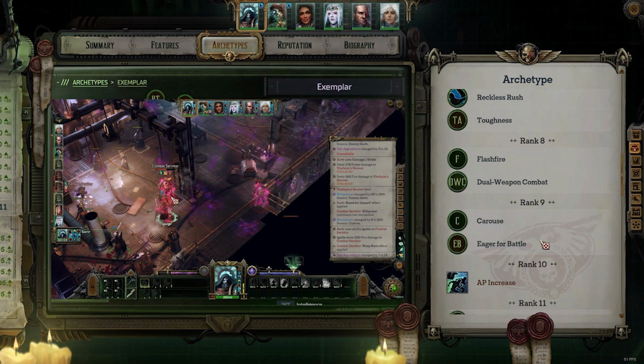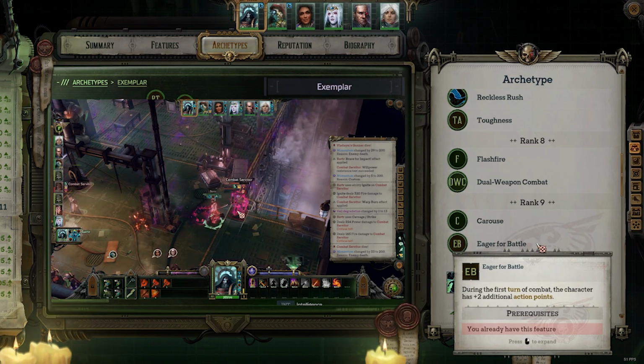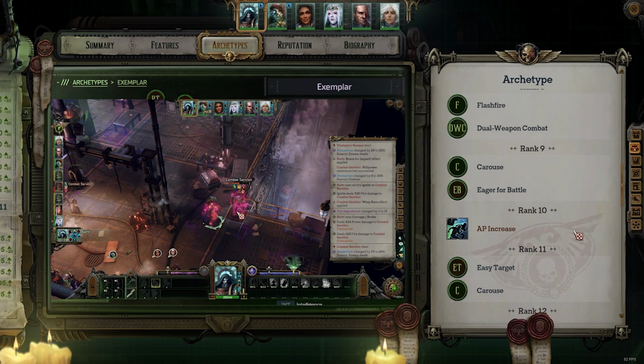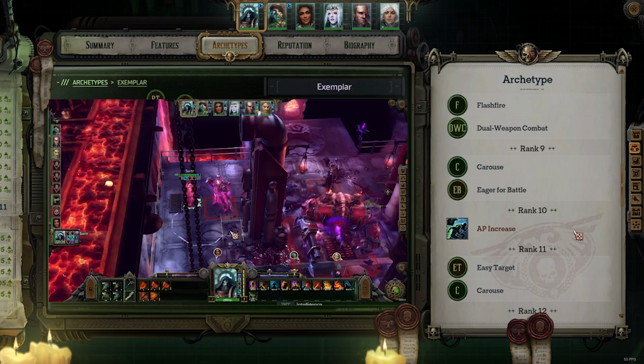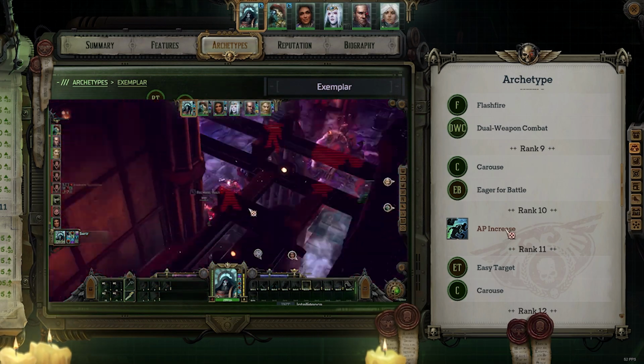It's not vital. Rank 9, I took Karus. Again, skills are up to you. Eager for battle. We get 2 action points. Very, very useful for this build. There are some other things you could take to get your damage up, but we don't need it. We need the actions more than the stacks. Rank 10, we get an AP increase.